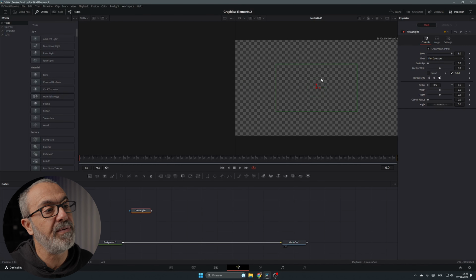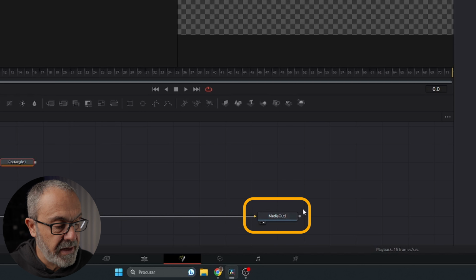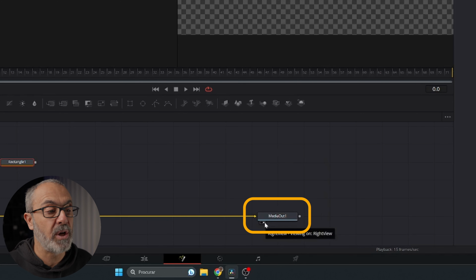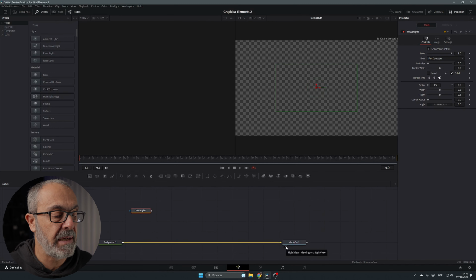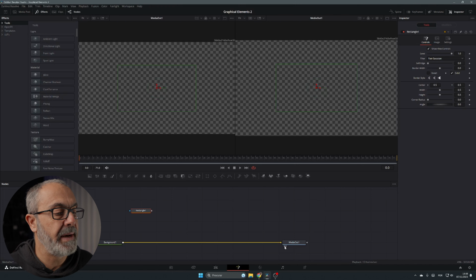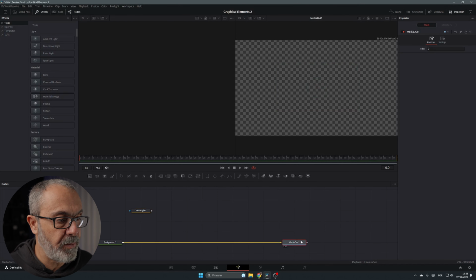Now you are seeing what is in the viewer 2, because here in the media out, as you can notice, you have two small circles, and the first one is black and the second one is white, because the second one is selected and the second one is the viewer 2. If I click here, as you can see, it disappears. Now if I click it, it will appear, or here, if I do the same to the one. Or you can press with the media out selected: if you press 1, it will appear here. If you press 1 again, it will disappear, it will toggle. And if I do the same to the 2, it will change.